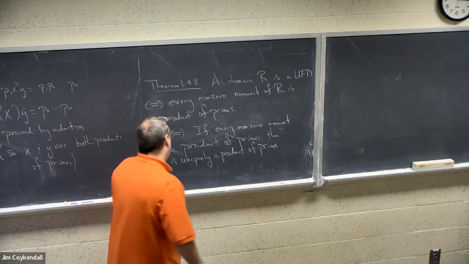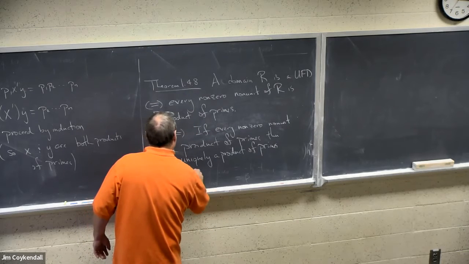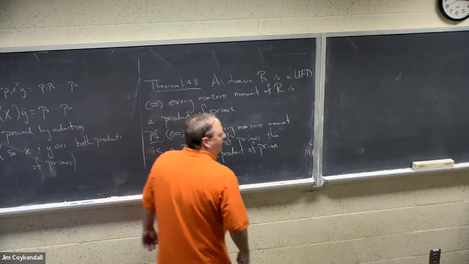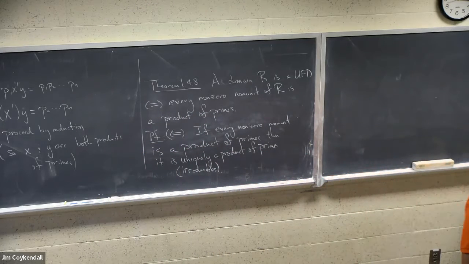So we get the uniqueness and primes. So I think that this crosses my T's and dots my I's. What do we know? We know every non-zero non-unit is a product of primes. I know that any non-zero prime in a domain is an irreducible. So that gives me my UFD signified irreducible. So now I know it's atomic. Everything is a product of irreducibles. But since they're prime, our previous results say that that factorization is unique. And so there we go. Right.